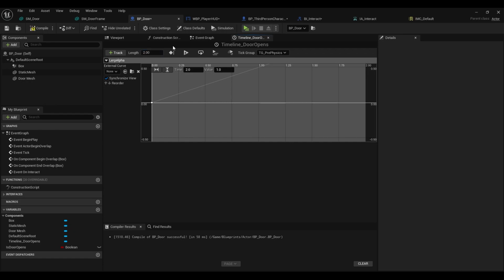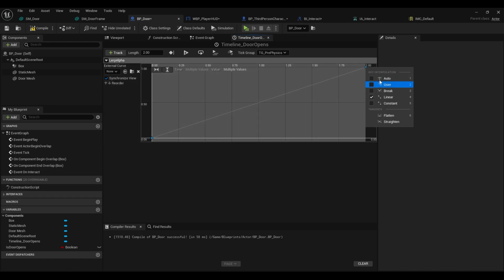Change the length to 2 seconds, and you're going to click on these 2 buttons to zoom to fit. Just hold Control and click on both keys here, right click on it and auto. It's gonna make us some smooth animation here.